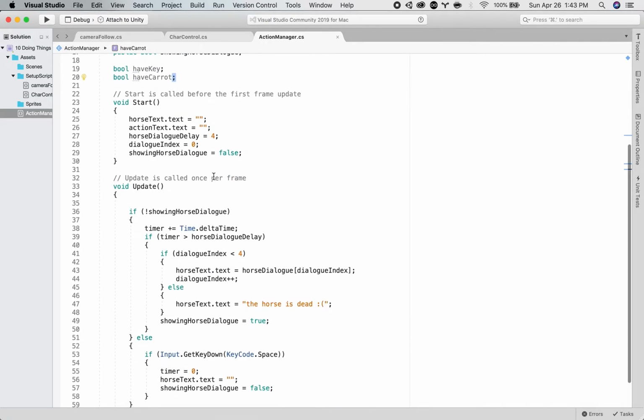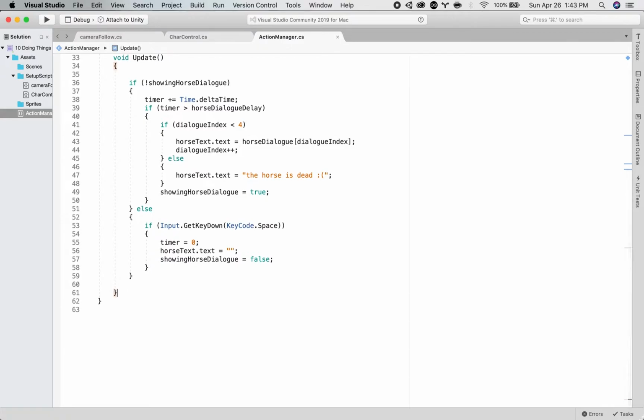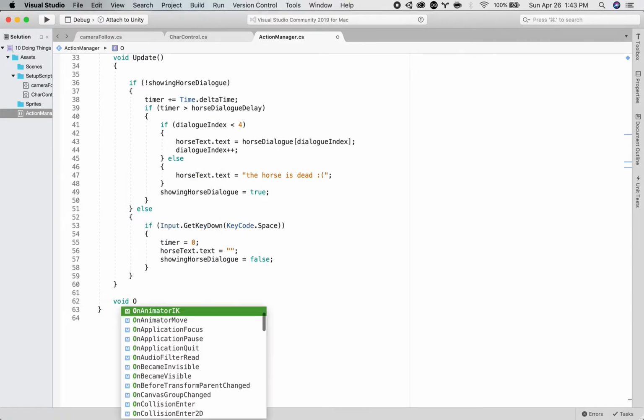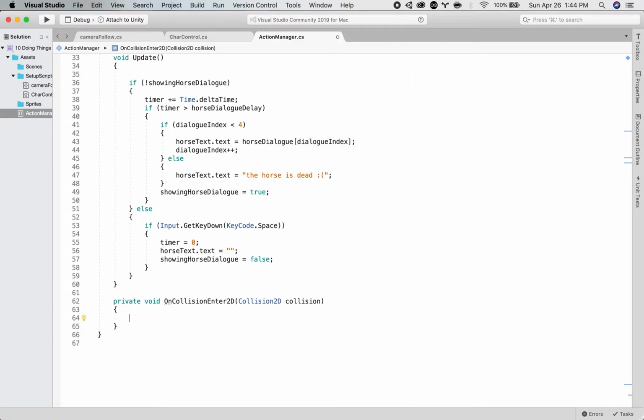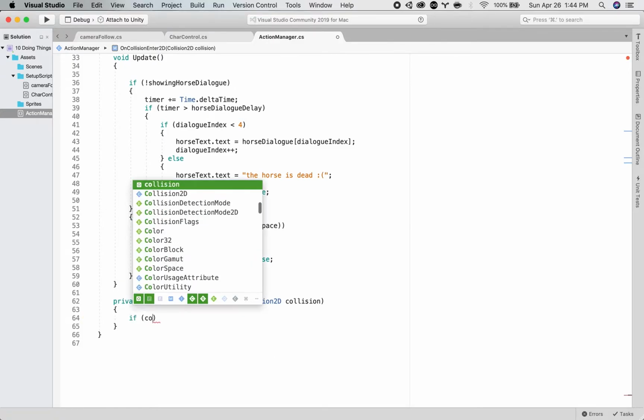And then, because we're using the rigid body to move our character around, we have access to OnCollisionEnter. There's going to be a couple different things that we can collide with, so let's lay those out.